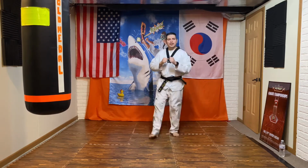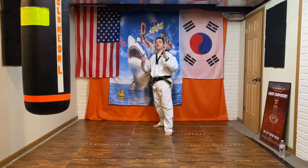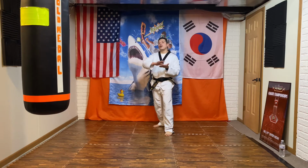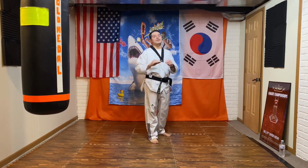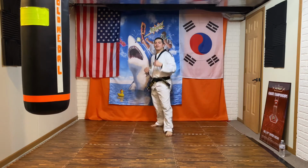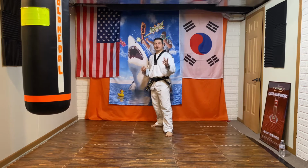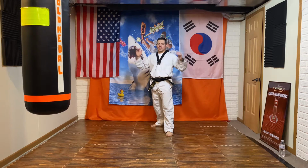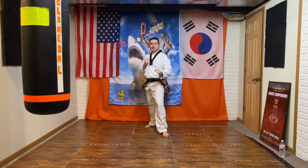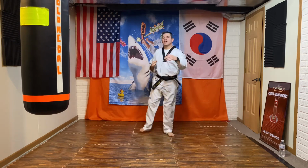Hup. So this is the kick that I told you earlier when we were doing the warm-up of the roundhouse kick. A lot of people do mistakenly, but it's their only kick, and that's what you don't want. You don't want just that as your only roundhouse kick. You want to have a short range, a medium range, mid-level range, and then a long range, which we'll go over here in a second. That's your progression of roundhouse kick, of just your basic first level progression 101. Okay, so short range, land down the front or the back. Not trying to go for distance.